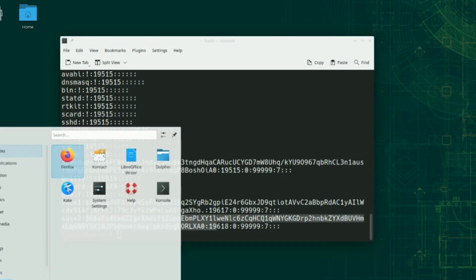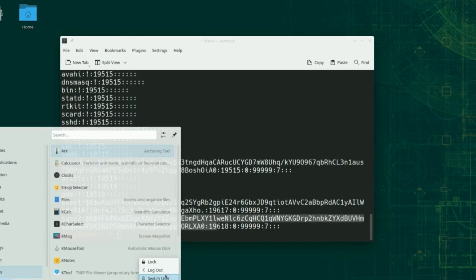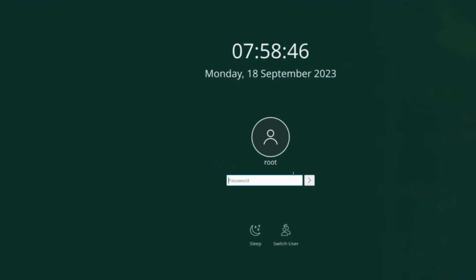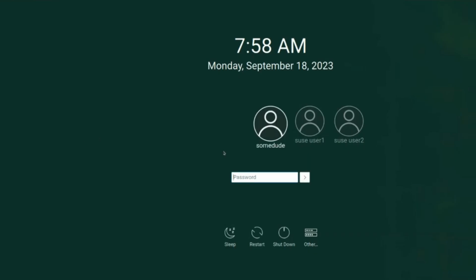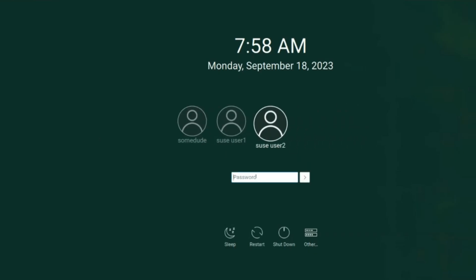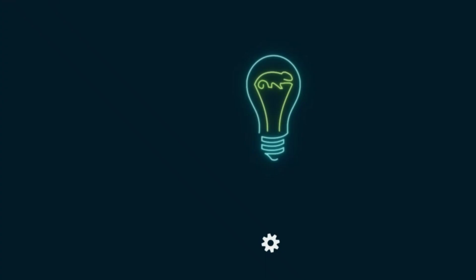All right, so now we're going to log out and log in as SUSE user 2. Let's do switch user. Click on the switch user button. SUSE user 2. And it's going to create the desktop environment again.